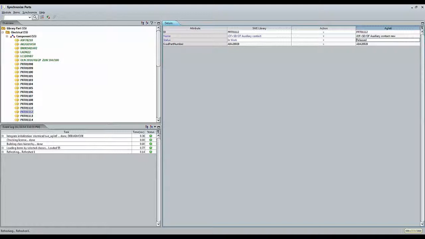Typically the status is synchronized from Agile E6, and often the description. Some electrical attributes are synchronized in a different direction. I will press synchronize, and my part will be saved to the SolidWorks Electrical Library with new values.